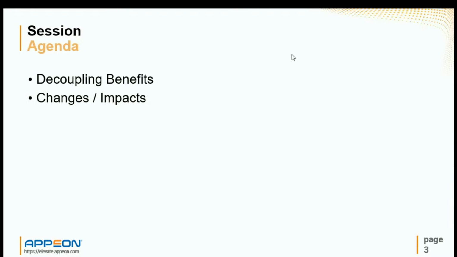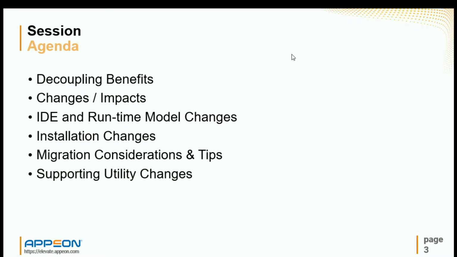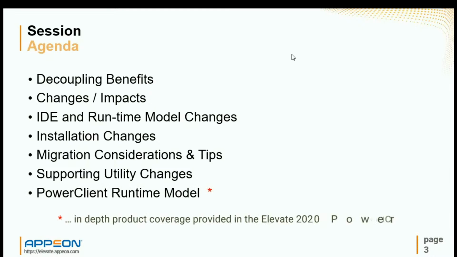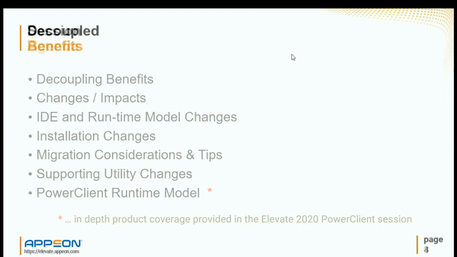So let's have a look at the agenda. First, we'll have a look at the decoupling benefits, changes and impacts, the IDE model and runtime model changes, the installation changes, migration considerations and tips, which I'll try and provide as we go through this entire presentation, supporting utility changes, and of course the new PowerClient feature. Now, an in-depth presentation is going to be held here at Elevate 2020. We're just going to have a look at the runtime aspect in this particular presentation.